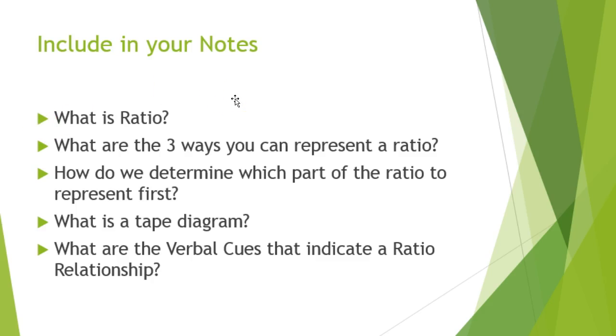Things you will need to include in your notes. What is a ratio? What are the three ways you can represent a ratio? How do we determine which part of the ratio to represent first? What is a tape diagram? What are the verbal cues that indicate a ratio relationship?